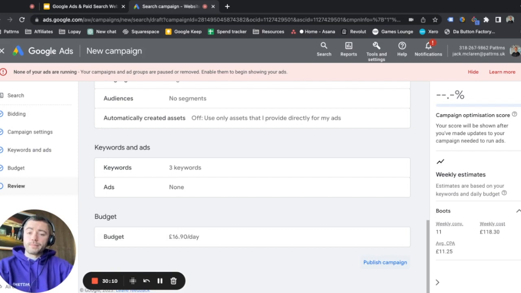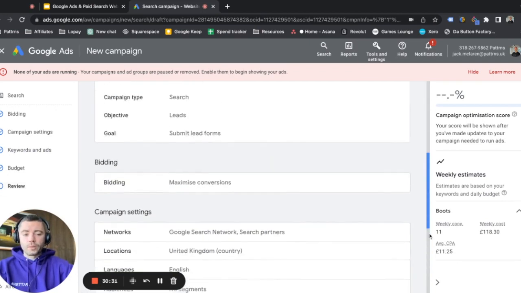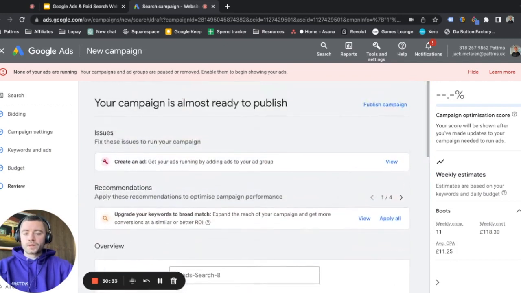That campaign would then be active, and we'd be able to review all the settings and keep an eye on that campaign as time goes on, making optimizations to things like budgets, adding and removing keywords as and when we see fit, and generally making sure we hit the performance targets that this campaign has. So I guess that's a brief 101 when it comes to a paid search campaign. Obviously, it can be quite daunting at the start, but as long as you stick to some of those key principles, it should all be fine.